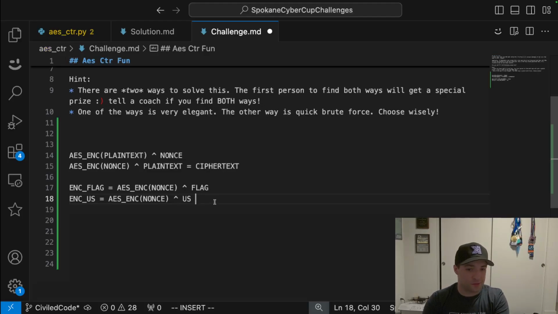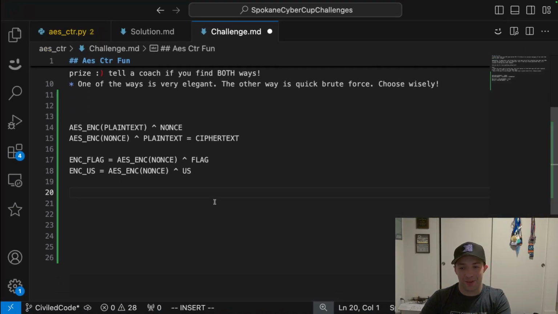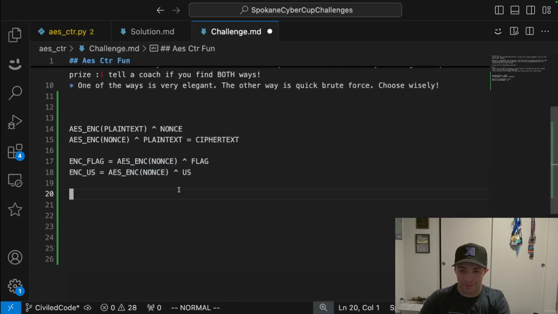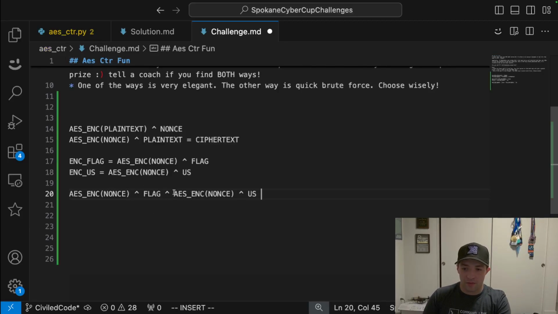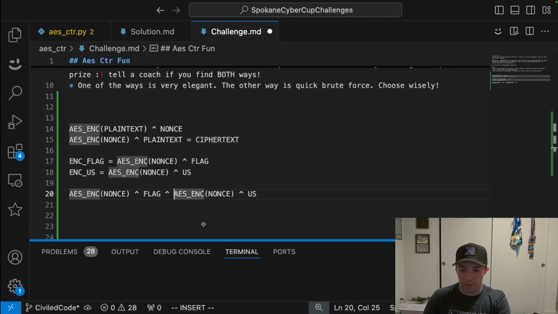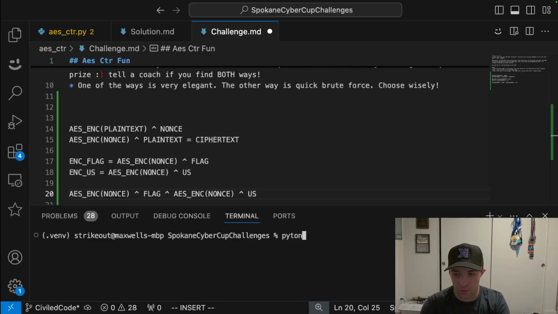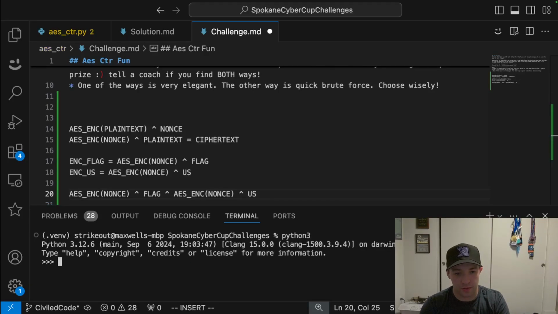At first glance, this doesn't seem like a big deal, but this is where it gets cool. We can do some math. If we XOR all of these together, then there's a problem. If you XOR two numbers together, for instance, if we do this in Python, 2 XOR with 2, it's 0.